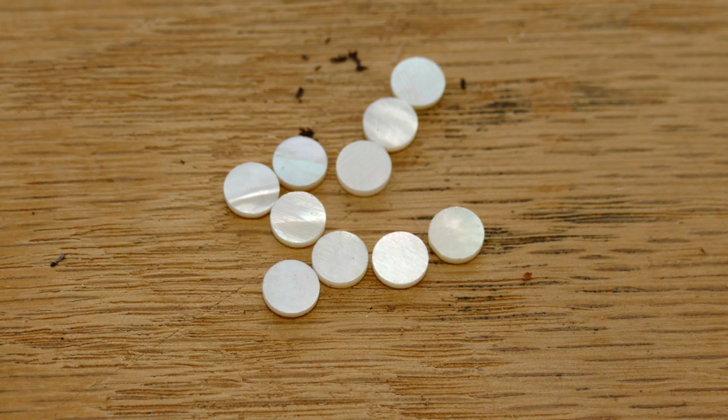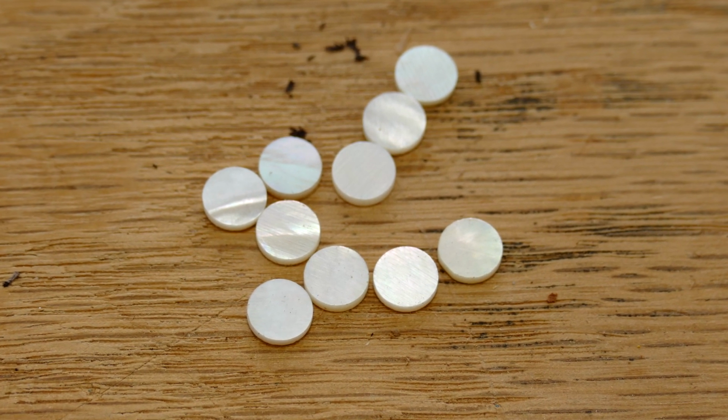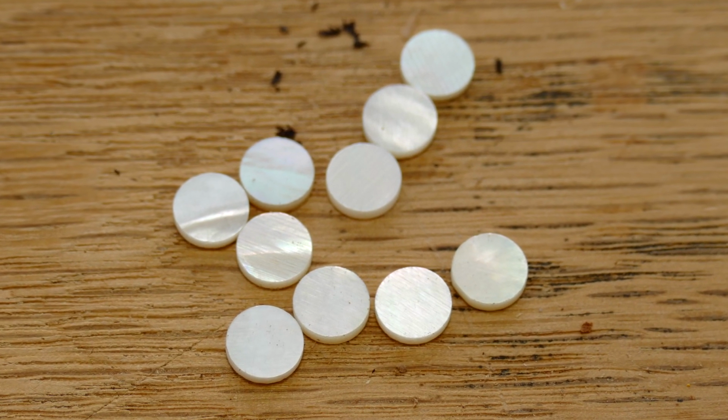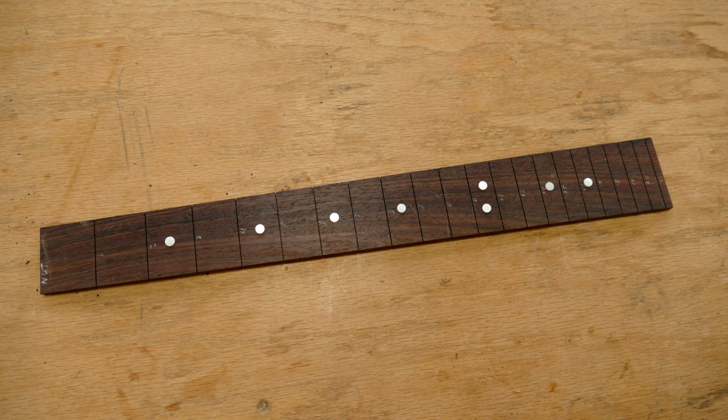Inlaying round objects such as these dots is easy. If you wish to inlay other shapes, the task becomes more difficult. We'll keep it simple and stick with inlaying dots for this tutorial. There are several common ways to lay out your fret position markers.